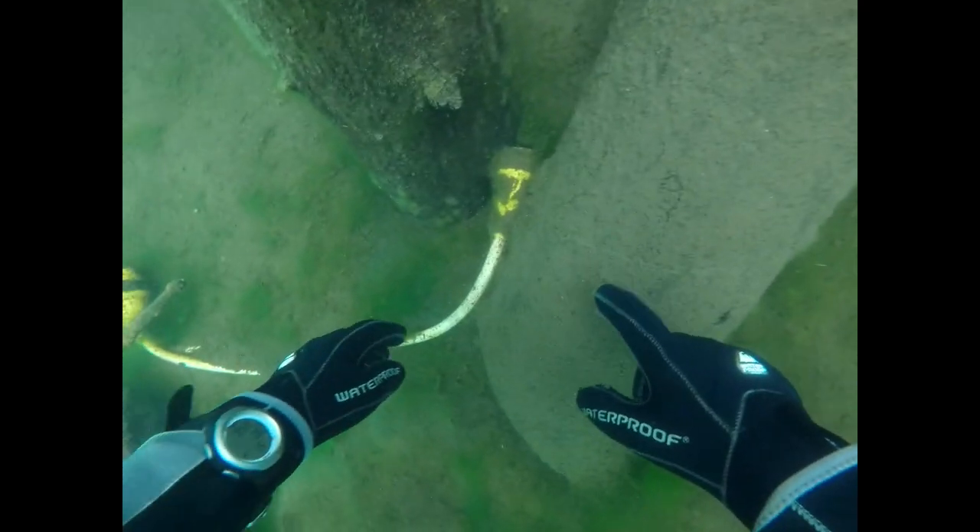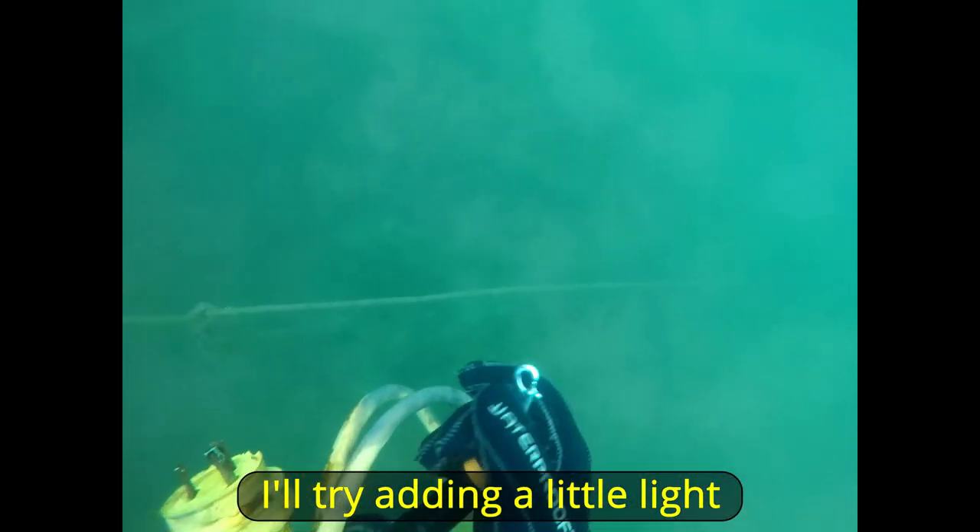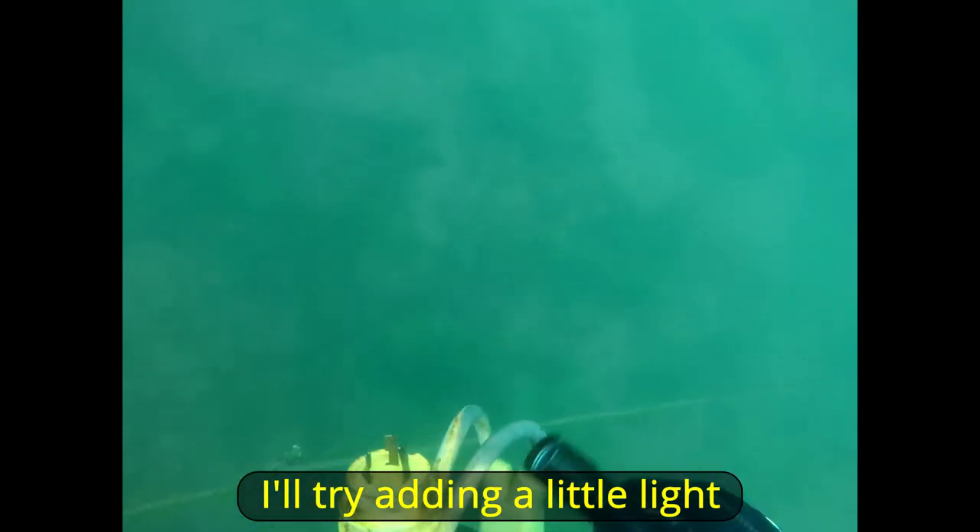Finding keys would be tricky because of the silt — they're kind of heavy and so they'll sink, so we'll be searching the area pretty thoroughly. Obviously not everything I find is trash; this adapter is quite expensive and I'm sure the owner would be happy to get it back.